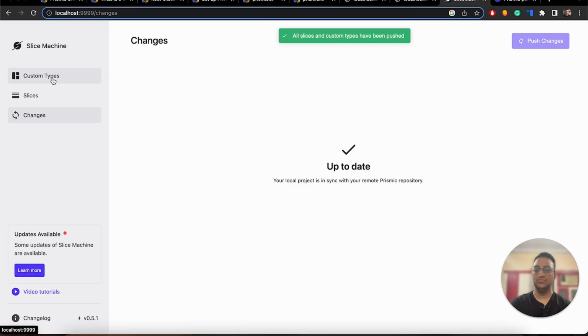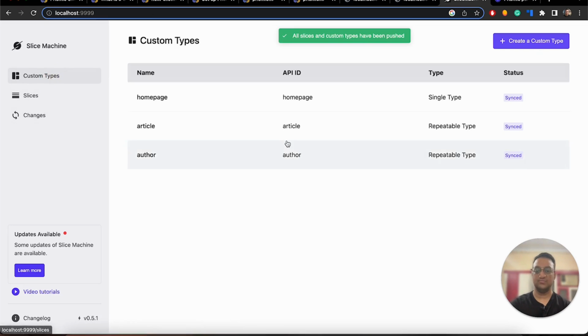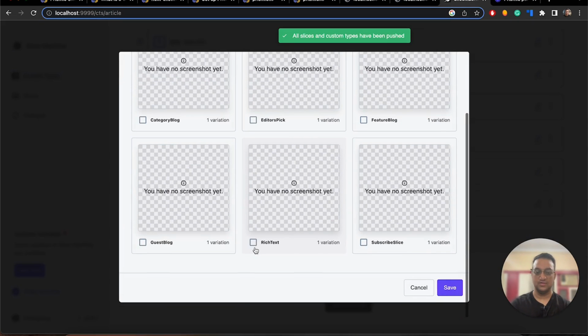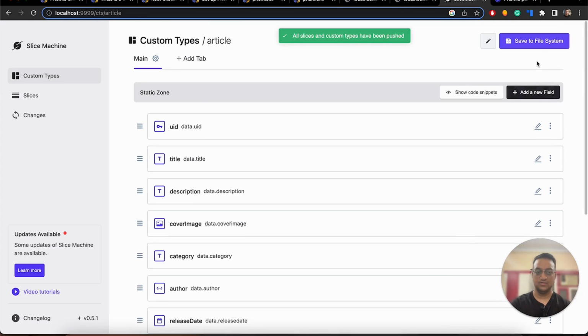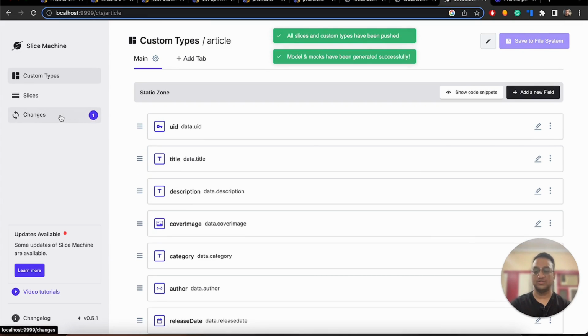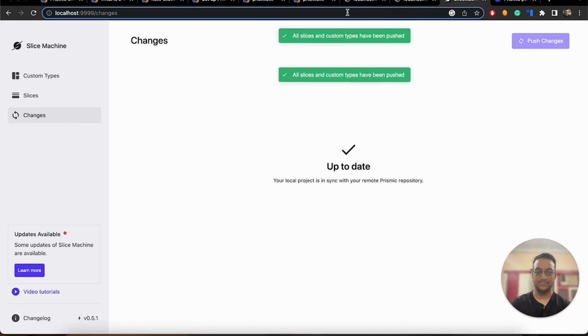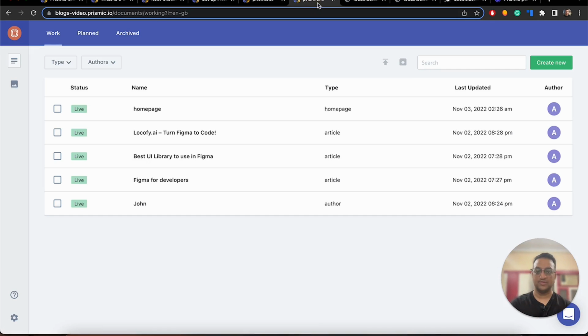Now we need to add it to our article custom type. Add a new slice. Here we will choose rich text. Now we can save this to our file system. Now let's push the change. Now on our Prismic dashboard, we will update the first block.